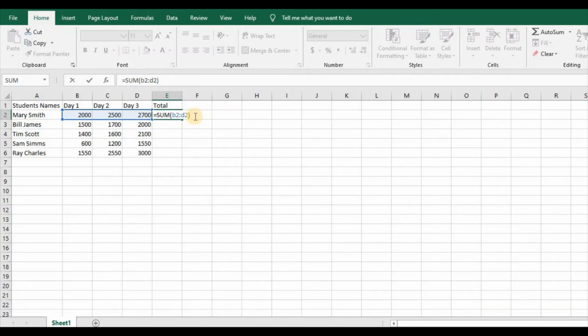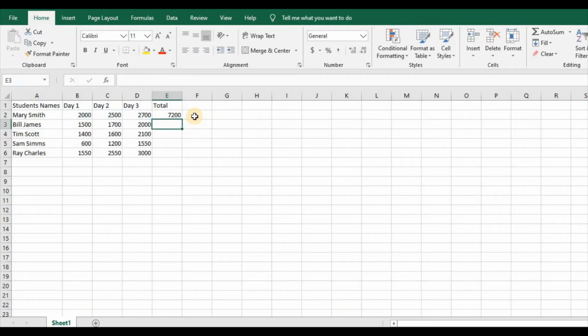Once that has been completed, we can now go ahead and select enter on our keyboard, and that should give us the total allowance for Mary for the 3 days. Second student was Bill James. However, for Bill, we will use another method in order to produce our sum, and this will include an auto sum.